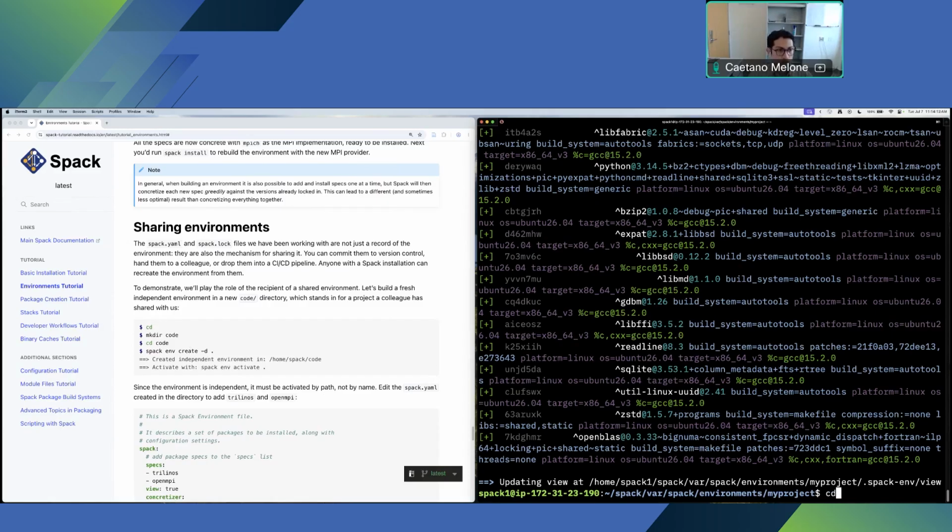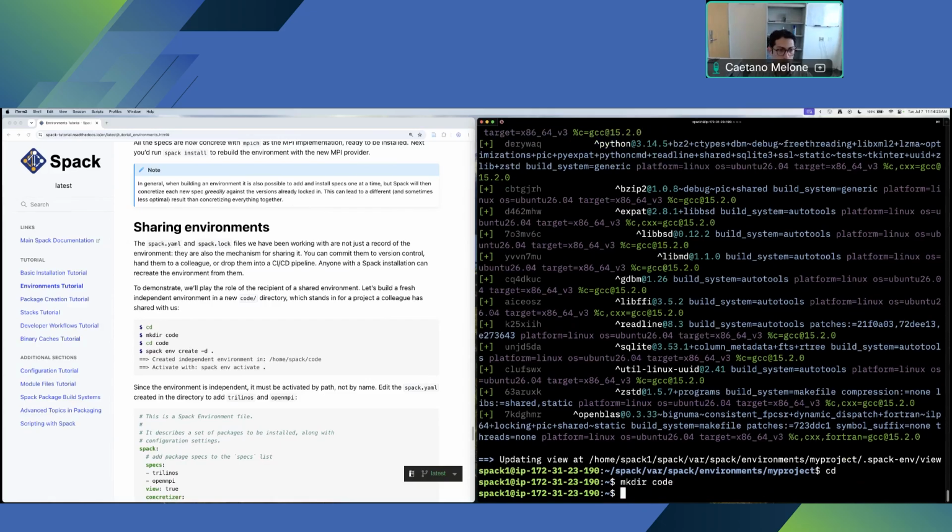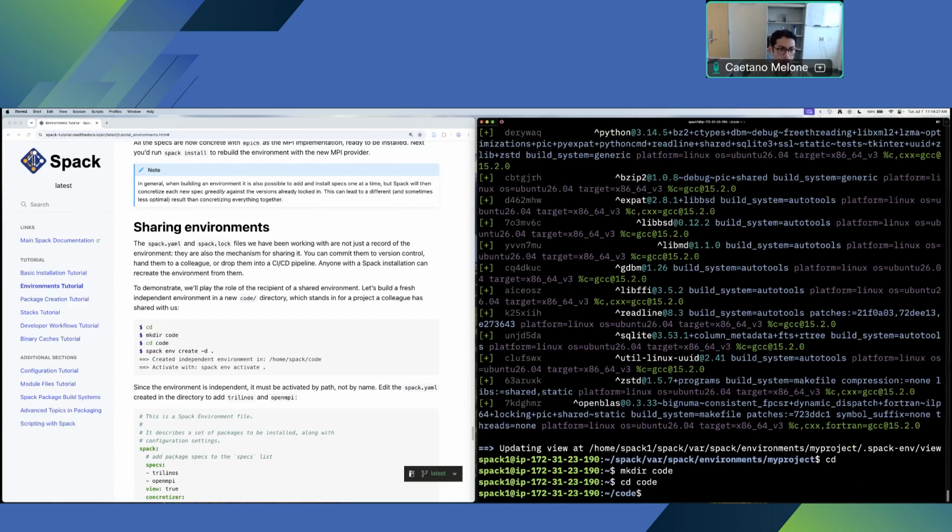To demonstrate this, we're going to pretend that we're the recipient of one of these files in a shared environment. So let's create a directory code with mkdir code, change into that directory with cd code, and then we're going to do a spack env create within this code directory.